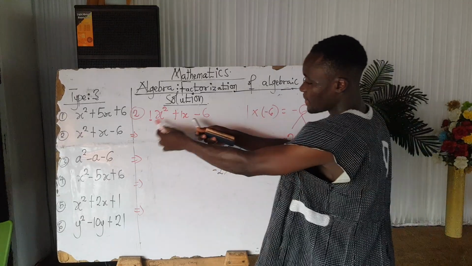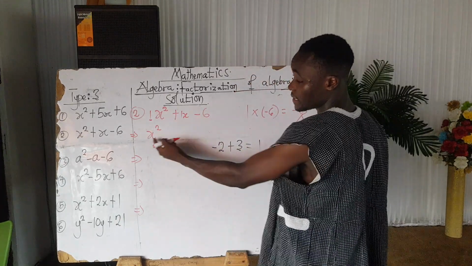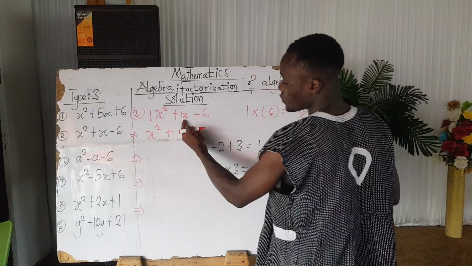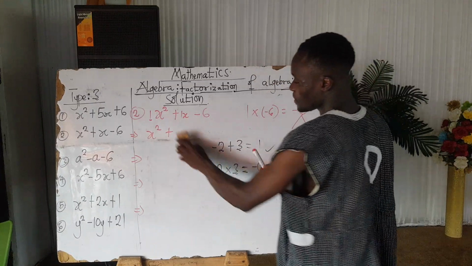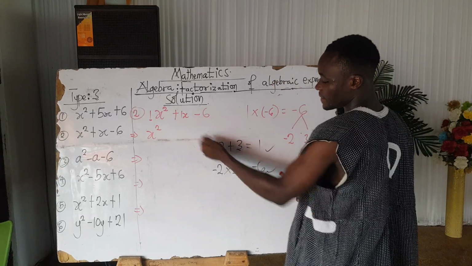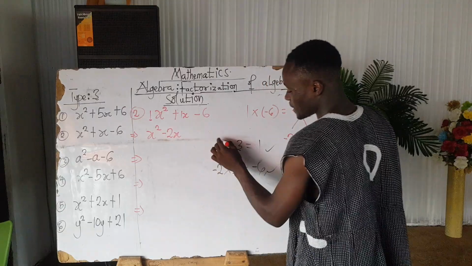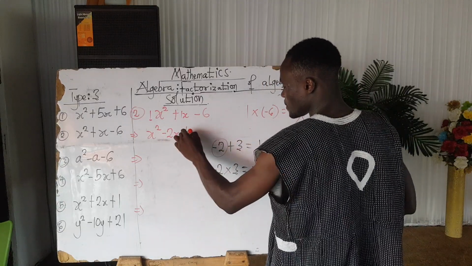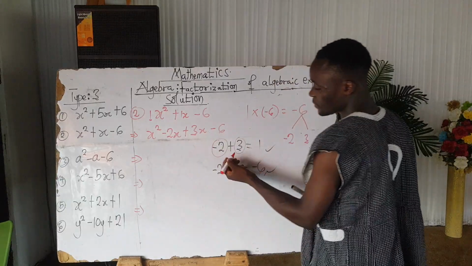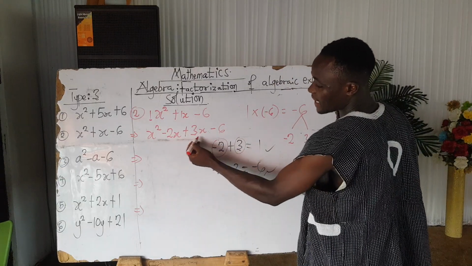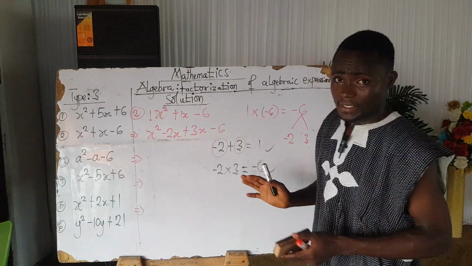So therefore, we can expand this and rewrite this one as x squared plus. Remember, 1x squared is the same as x squared. So 1x can be expressed as, are you following? Over here, positive 1x can be expressed as negative 2x plus 3x minus 6. Remember, when we add negative 2x plus 3x, we will definitely get what? 1x. I believe it is clear. Very good.